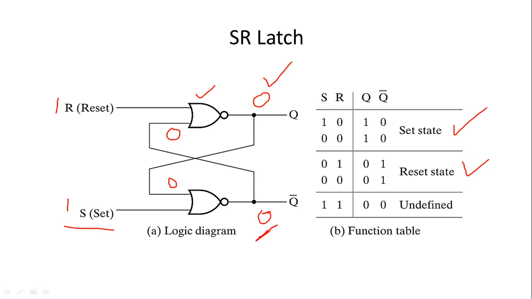So how is this possible that a bit and its complement both are equal? It means there is something wrong with this input and these states. So we call this state undefined, which is actually a drawback or problem with our SR latch. However, this issue can be resolved by doing some additional circuitry or by attaching some additional gates to our latches.